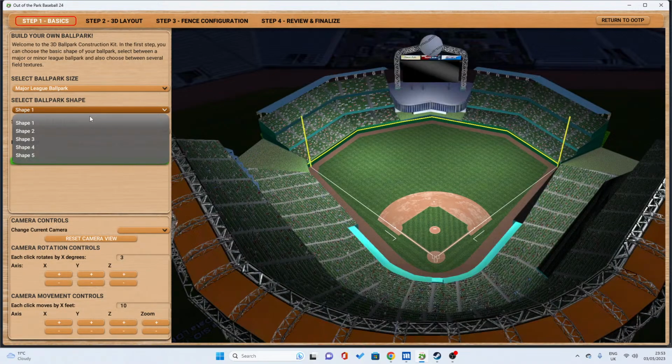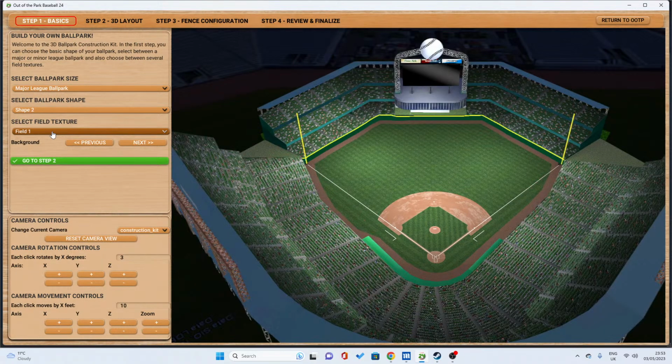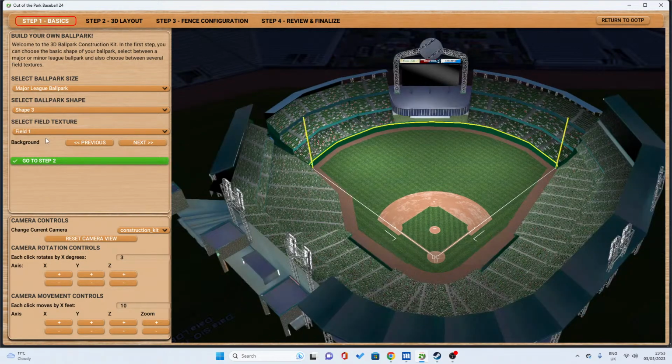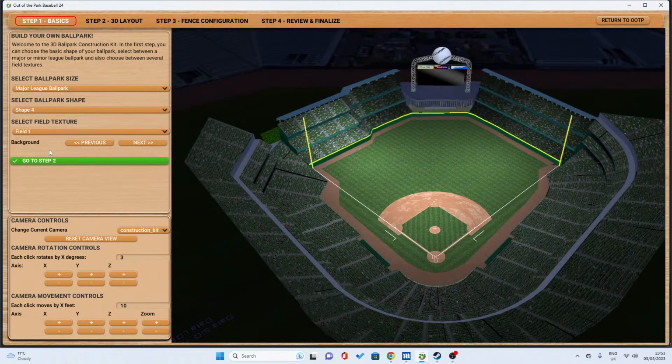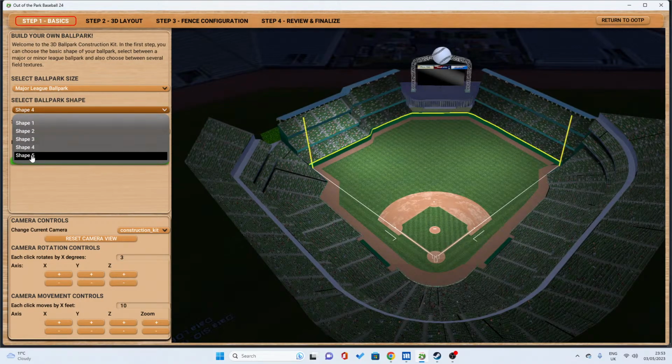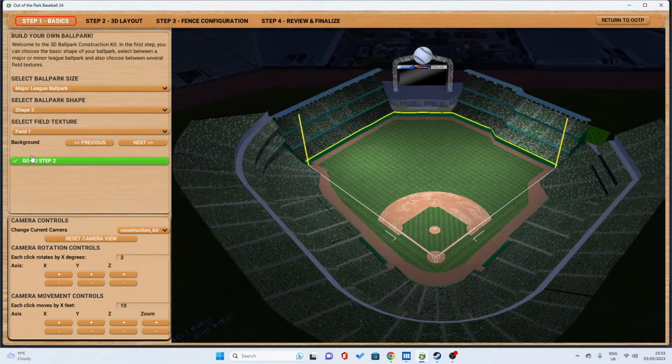1. Ooh, there it is. 2. I always like an Ebbets Field. It's my favourite ballpark of all time. Oh, and Shea Stadium. 3, I like 3. Not a big fan of 4. 5. Oh, not too bad. So if I can get an Ebbets Field to this, I'll be very happy, which means the right field is fine, but this has to be lower just a bit. Go to step 2. Okay.